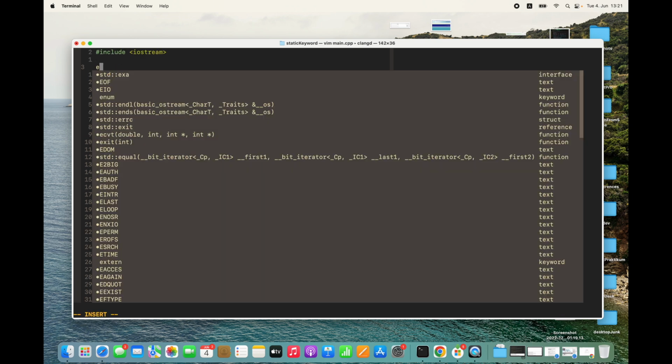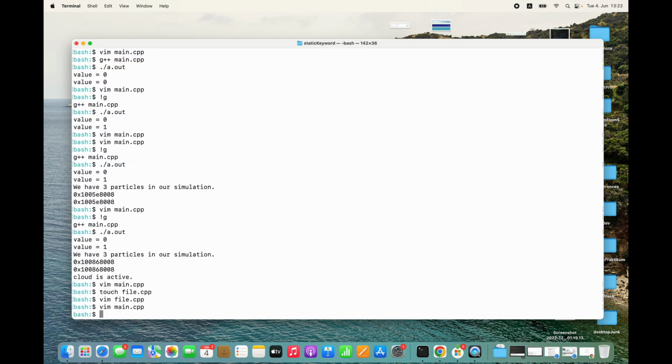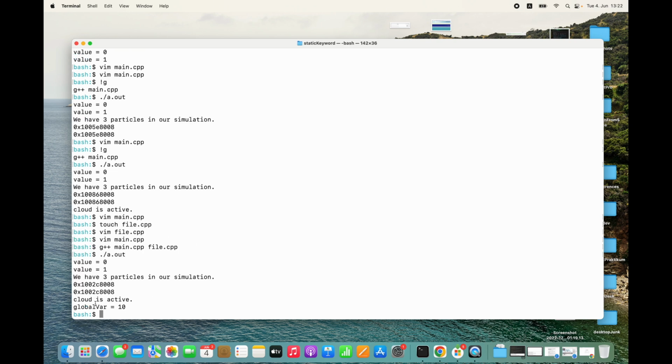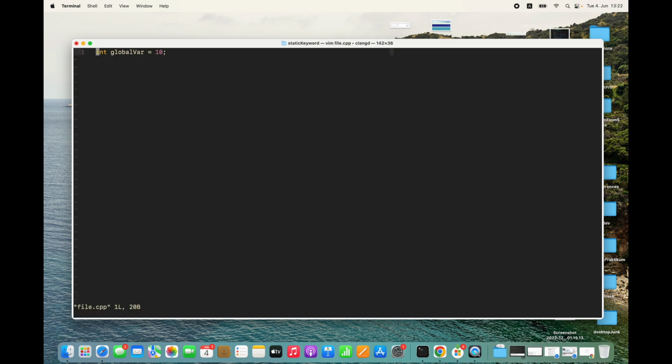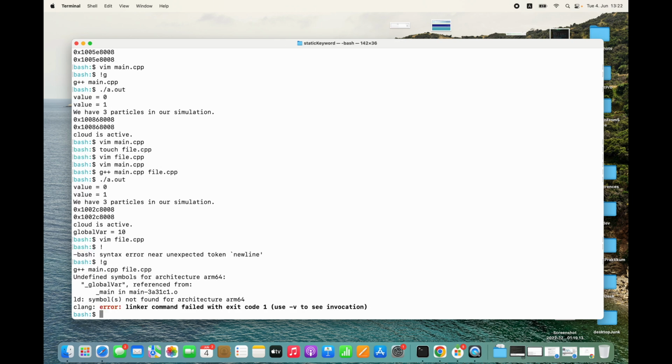So of course I can do this trick with the extern keyword. I can promise Clang that somewhere in my .cpp files, this global var is going to get defined. So if I do that, and then say g++ main.cpp, this time I need to also add file.cpp. And it compiles, and you see that I have access to my global variable. However, if I go into my file.cpp and I mark this variable as static, let's see if it works. I compile this and I get a linker error. It says global var symbol is not defined inside main.